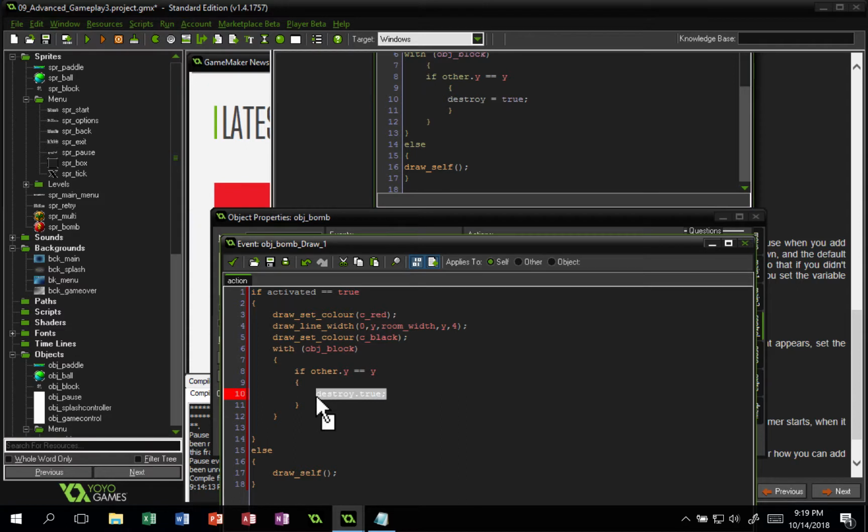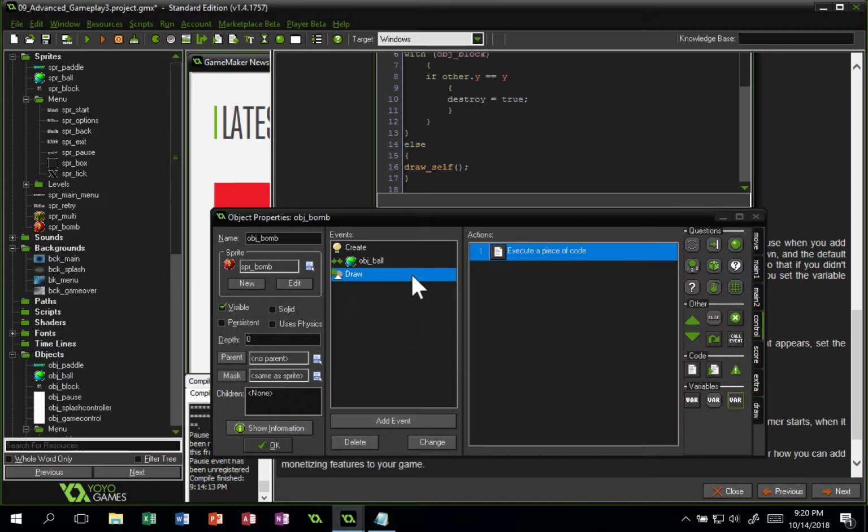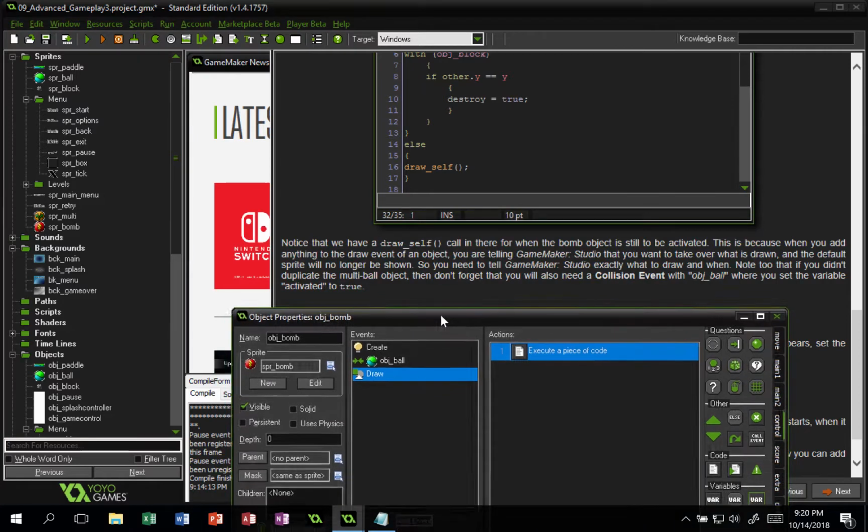So that's the way that the line bomb works. We're going to make a line and we're going to destroy everything along the path of that line. And we're going to just save this now, which is the draw event for the object bomb.